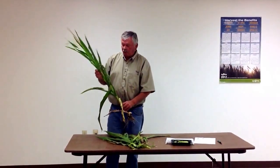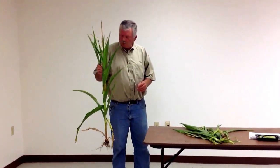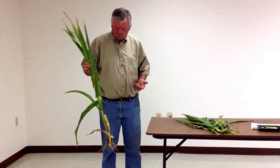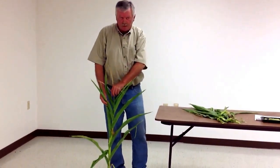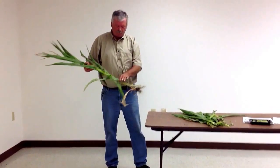Hi, I'm Roger Barrett with Eggland Co-op near Delmont, South Dakota. There's been a lot of talk about taking corn early for silage, and this isn't a very well-developed stock of corn. It's less than three feet tall if you take the tassel out, so people are talking about taking it for silage.